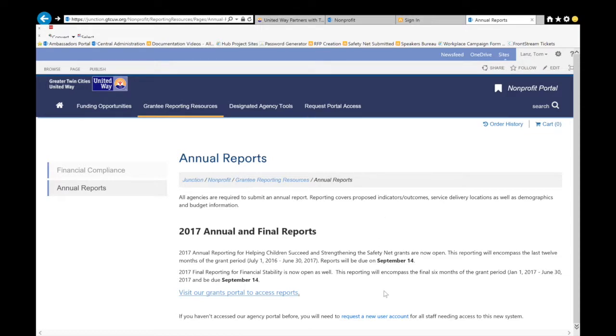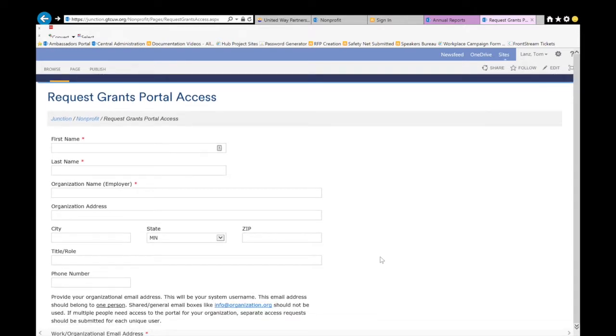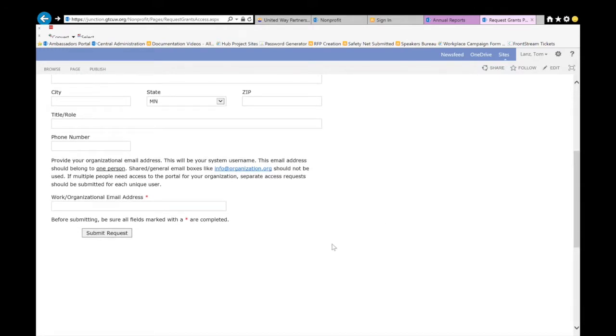Again, if you or someone else at your organization needs to request a new user account, we have a request form here to complete. Go ahead and fill in all the information on yourself, on your organization, so that we can get you connected into the right organization in our system. And once you submit that request, generally those get filled within a business day or two. So don't wait until the very end before reports are due before you request your access. Make sure that you have an account and can get into the system early on so that you'll have lots of time to get your report filled out.